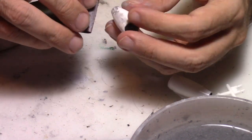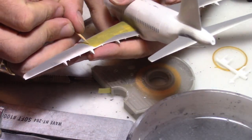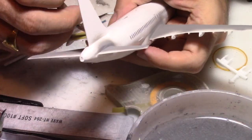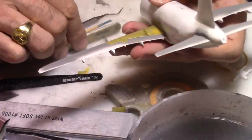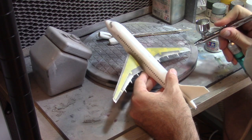And after that, once this is done with a proper smooth surface, we're going to add some more masking. Basically, I will use some masking tape all over the korga of these wings, and then I will have to cut it to a proper shape, and then we'll be able to paint the wings in a light gray color.